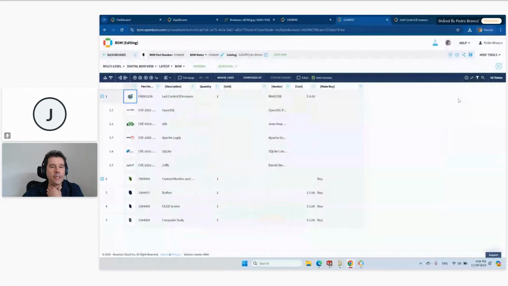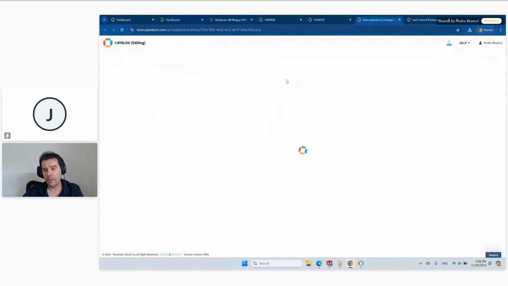Now the next step will be releasing. So we'll be going through a release process. To do the release, we need to finish the manufacturing bill of material. We have an engineering bill of material coming from SolidWorks that is put in place into the BOM structure. So we're going to create a new bill of materials just for the manufacturing components.